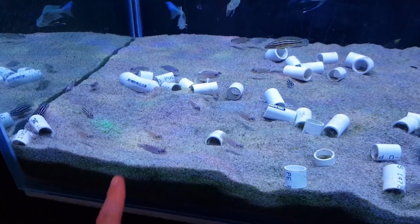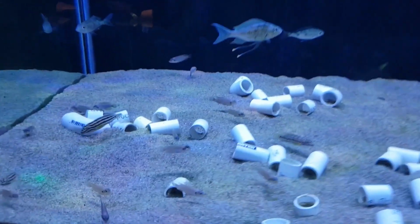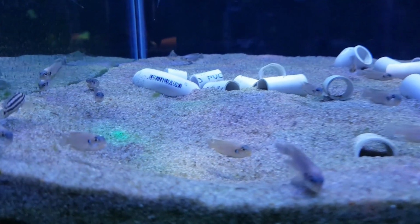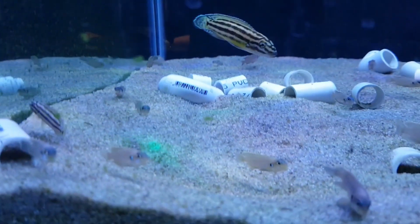I have sold my first fish from my fish room, so I'm really stoked about that. And what I've sold is my largest gold oki fry. They are beautiful little fish. You can see they're getting their golden colour now that they're starting to mature up, and they've got a beautiful purple iridescence on their bodies.